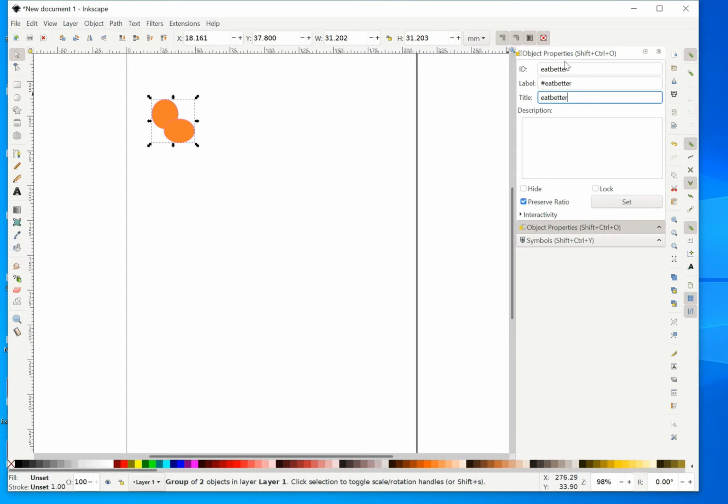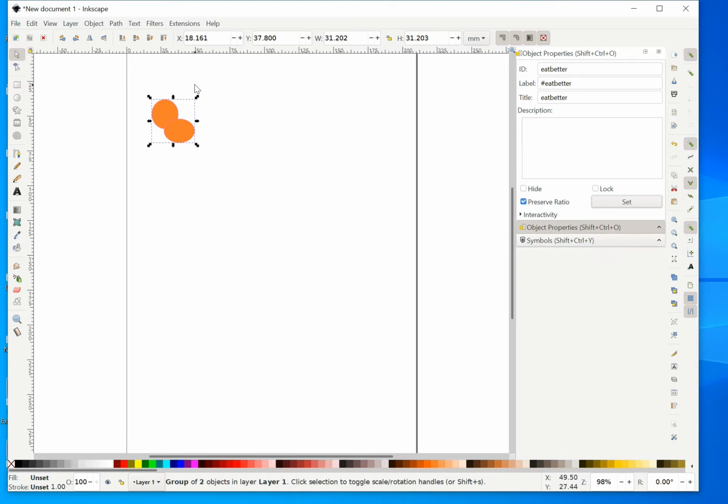After you've done this, you can put a description here if you want, and the important thing is you do set. When you set it, this object can now be moved into the symbol dialog box.